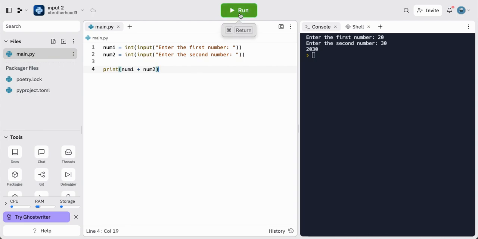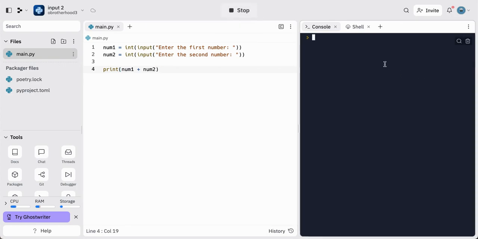Then I'm going to run my program and we'll see what happens. See if our two numbers are added together or if they're joined together, or concatenated together. So let's have a look. I'm going to enter the number 40 and then I'm going to add the number 60. Fantastic. I can see that they have been added together as if they were two integers, which they are. They're not strings anymore. They've been typecast into integers.